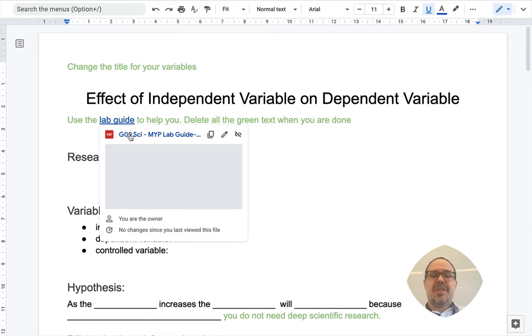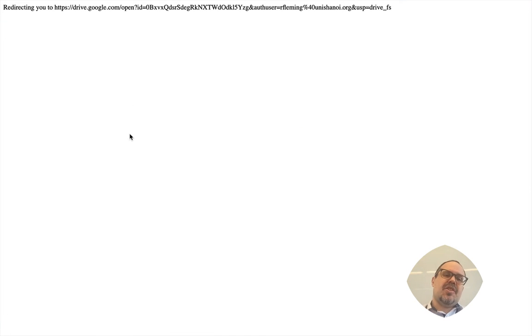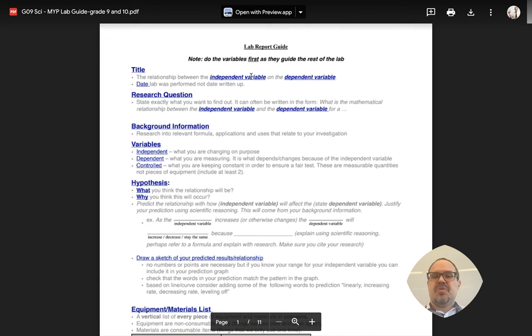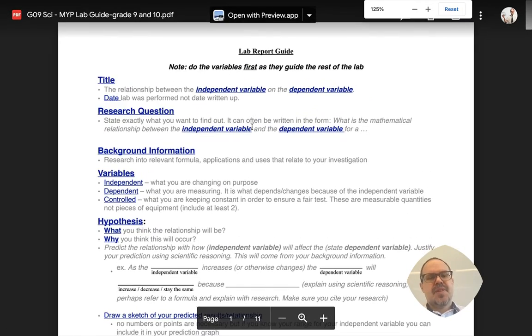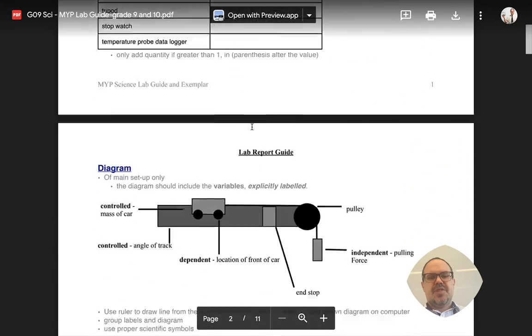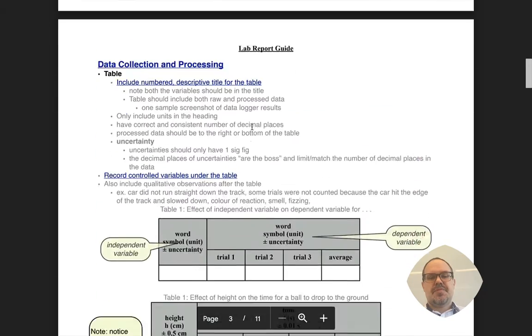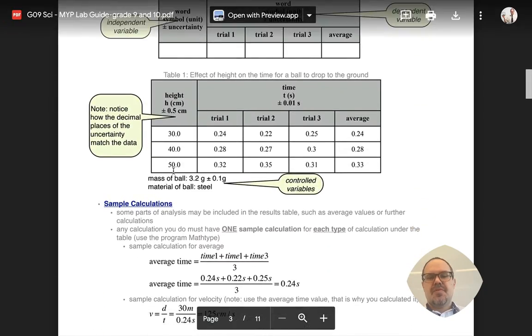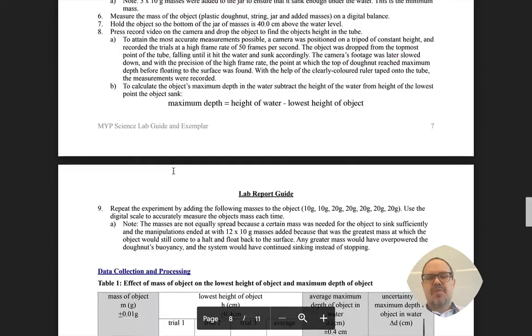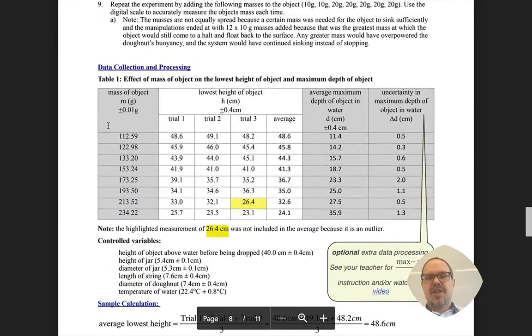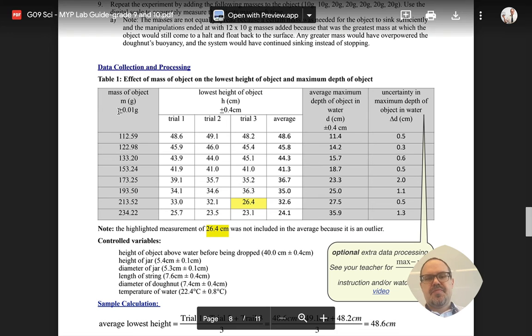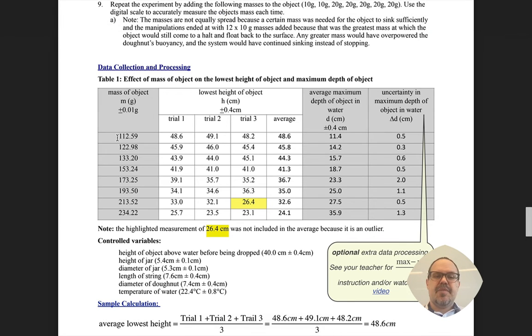We have this beautiful lab guide that you should be using. It's got all the parts and tells you what things look like. Let's make this a little bigger. Okay, let's go down to the table. So you're going to have a full table. First with the lab guide, then we have a full example lab. So in this full example lab, here we have a table. The key thing is we have 8 measurements: 1, 2, 3, 4, 5, 6, 7, 8.